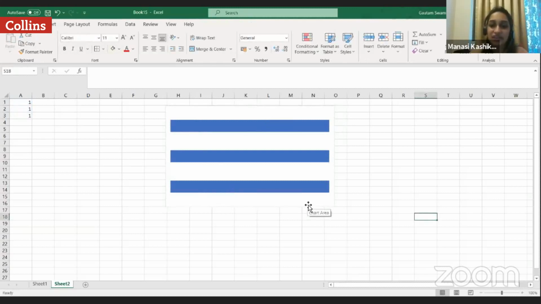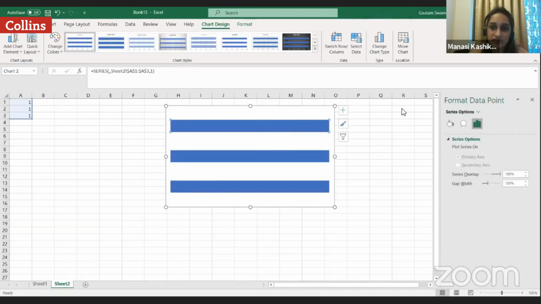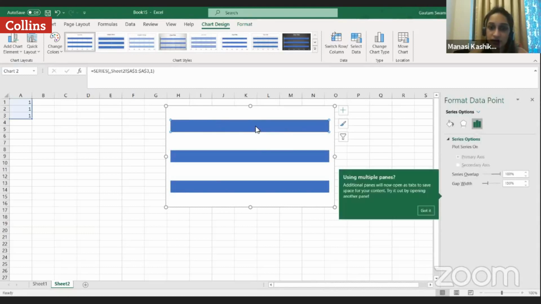Okay. Now next what we have to do is change the color. We have to obviously color it the way we want to. Now there are different ways to do it. One option is right here. We can use chart styles and change it the way we want to. But what we'll do is first select this particular 1 bar. Just make sure that only 1 bar is selected. Right now you are seeing that all 3 bars are selected. If you see this blue dot, that means they're all selected. So I just double left click on it and you'll be able to see only one particular bar. This one. Now this is the one that's selected.